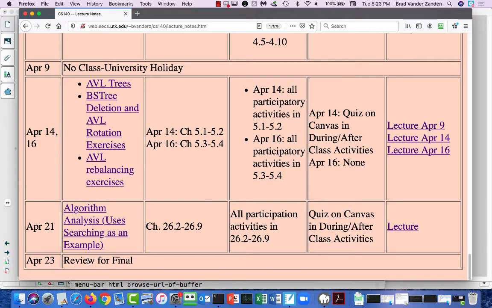So basically the final will cover everything again from midterm 1 and will include trees as well as what we covered between midterm 1 and midterm 2. You should expect on that final some questions about recursion and questions about which data structure you should use given a certain scenario.